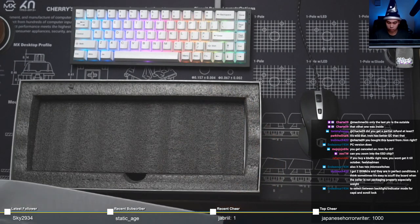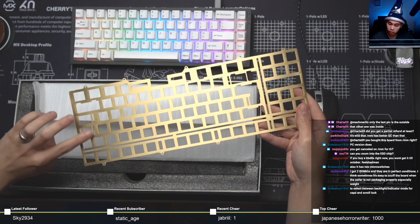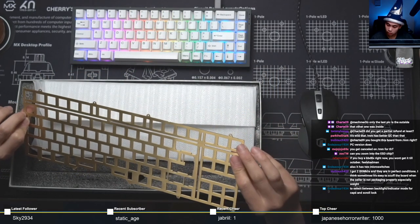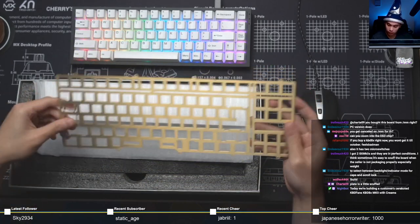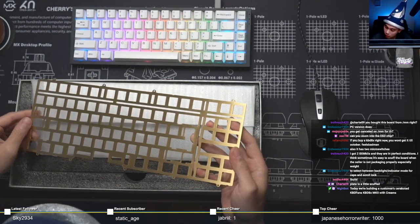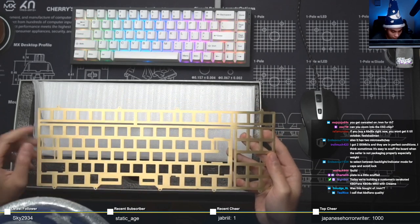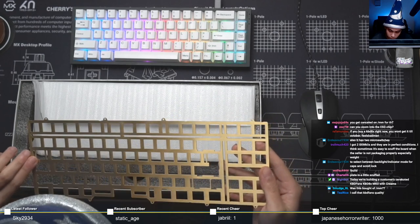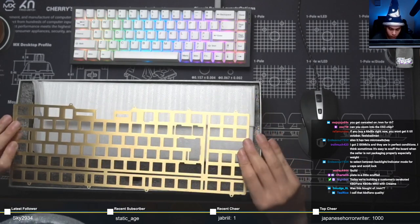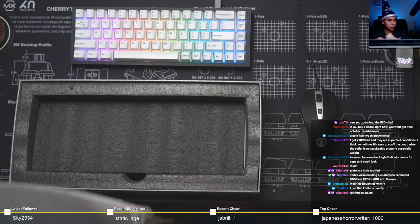Actually, Chart didn't post any photos of the plate, so let's see. Is the plate scuffed at all? Yes, it is. I see 4 scratches right over here where your caps lock is. What else? Oh wait, that was on the back actually. So that's fine. On the front of the plate, I see 2 scratches over there. 1 down here. Yeah, there's one over by the caps lock as well. Oh, right between the T and the Y. Not as obvious as those photos that I showed you guys, but it's still there. It's still present.